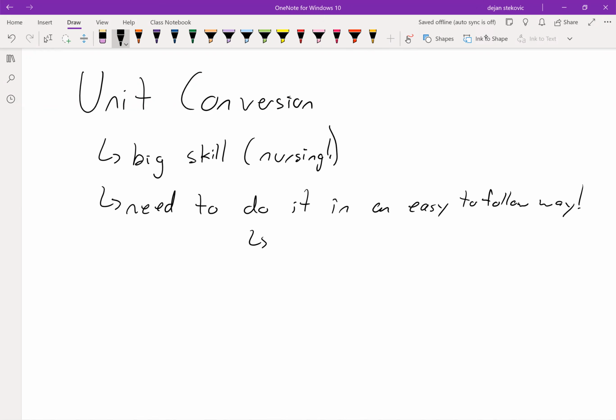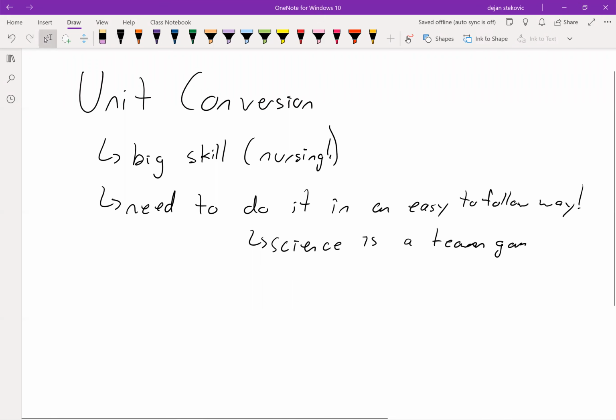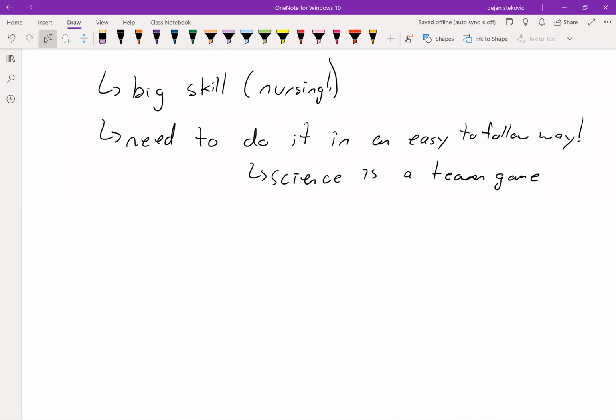Right. Science and life in general is a team game. So whenever you do any calculations or anything like that, somebody in the future is going to want to check over those or maybe reuse those. And so they need to be able to follow what you did. If you've just got random math all over the piece of paper and there's no flow to it, it's going to be very hard to follow. So we're going to do it in a very nice and organized manner that's going to be very easy to follow. Overall, this is just one big puzzle.